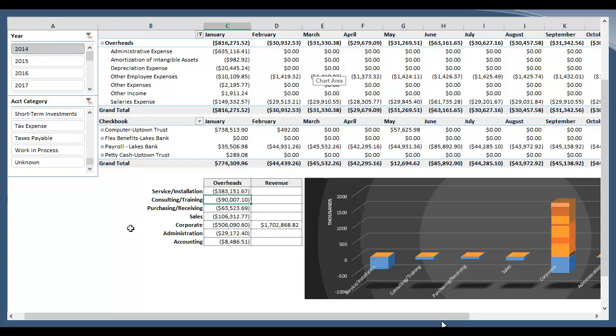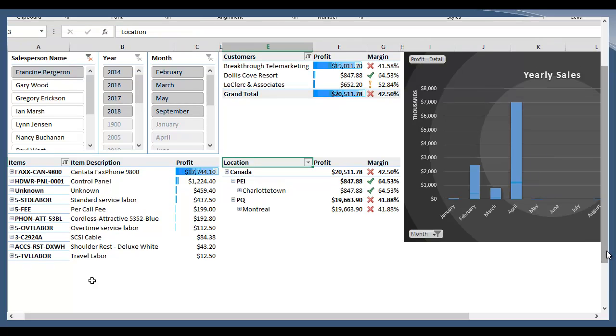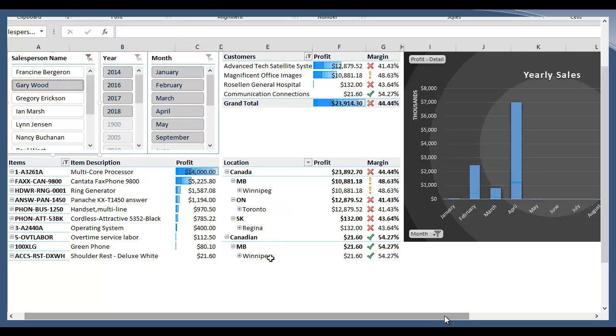The next tab is my sales data. My sales information is right now geared specifically to a salesperson. So I also have a slicer for a salesperson. So I can send this tab or this report out to my salespeople, and they can select their name and view all the sales information related to them.